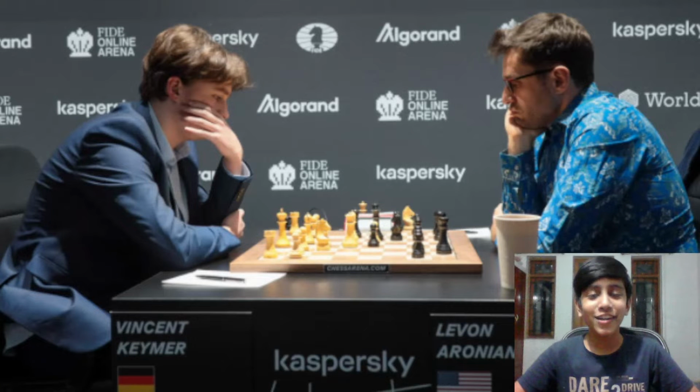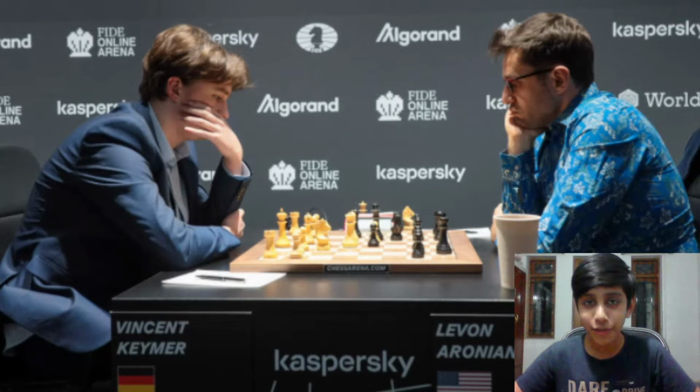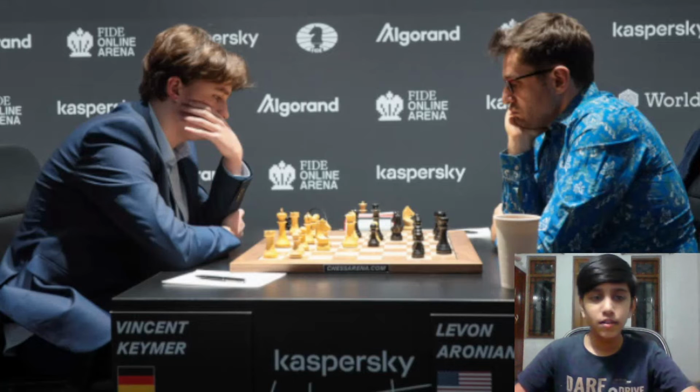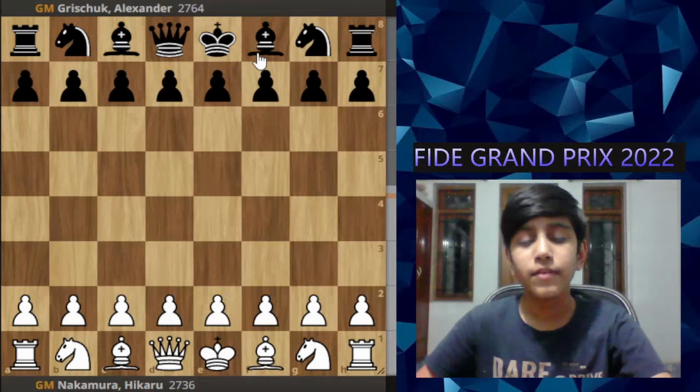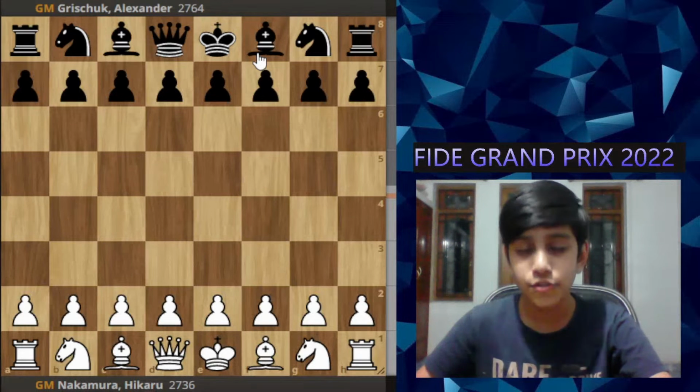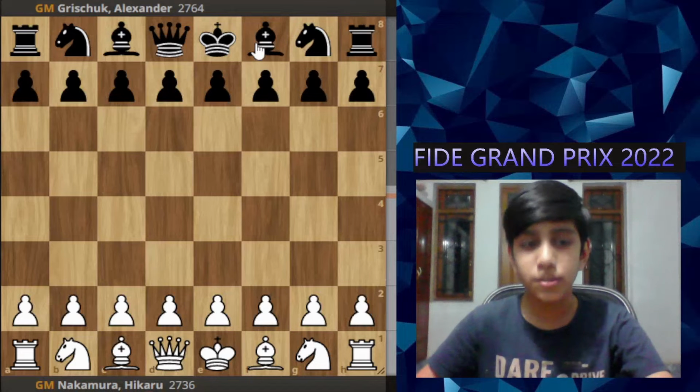Everyone, today I'll be doing a quick recap of the Grand Prix Chess Tournament 2022 Round 5. So let's look at the games. Today we're going to be looking at the game played between Hikaru Nakamura and Alexander Grishchuk, which was played in the A group on the first board.